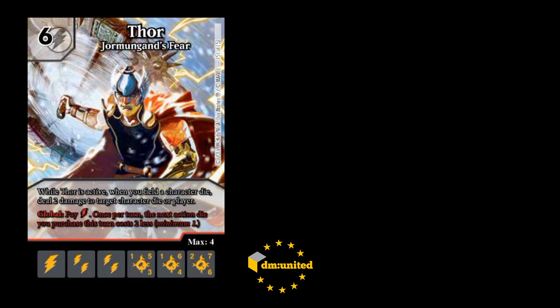Then Dana will talk about his team. Then the turn 3 theory. What would he do? His ideal buy order. Then how he would respond to certain things in the meta or to the mirror match, and then what he would change for next time.